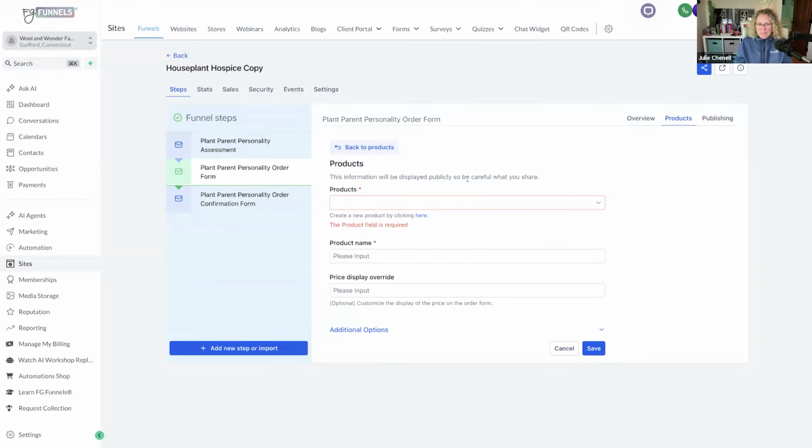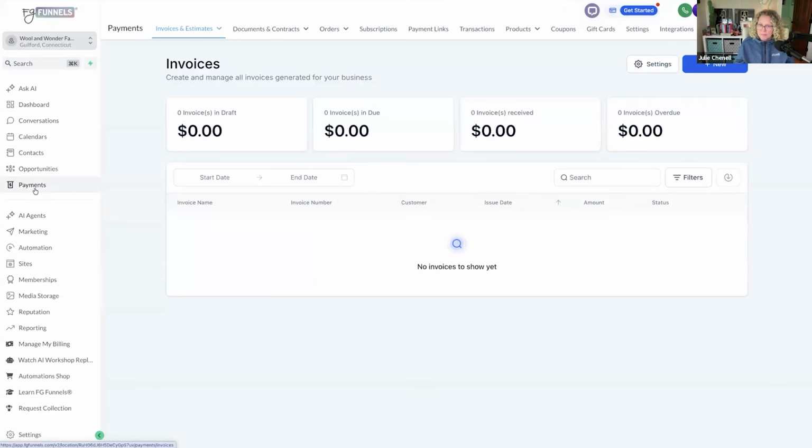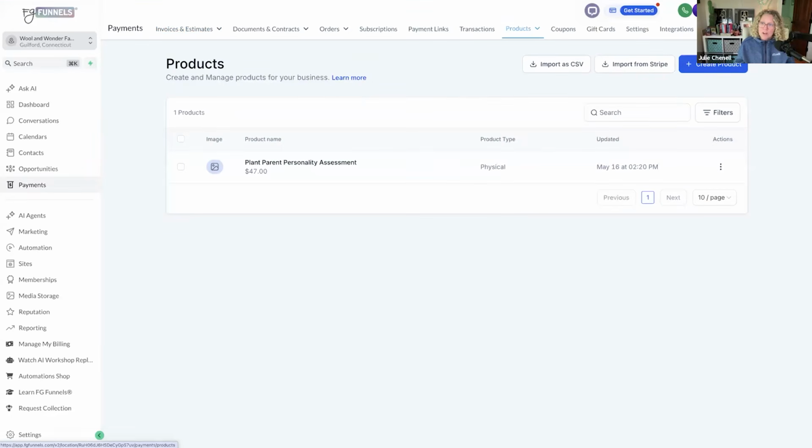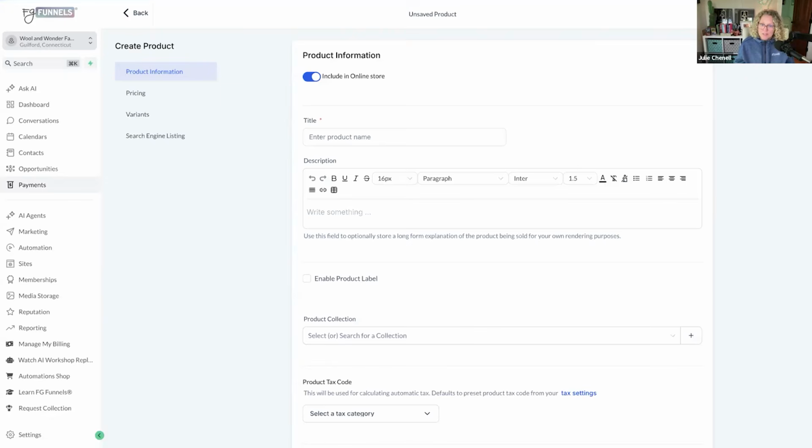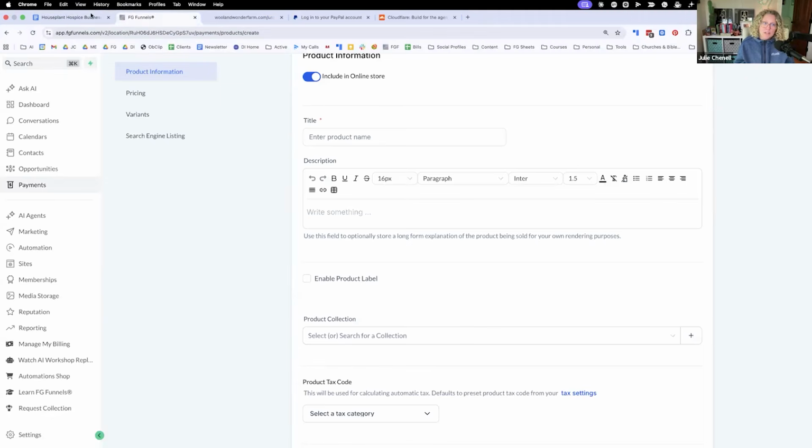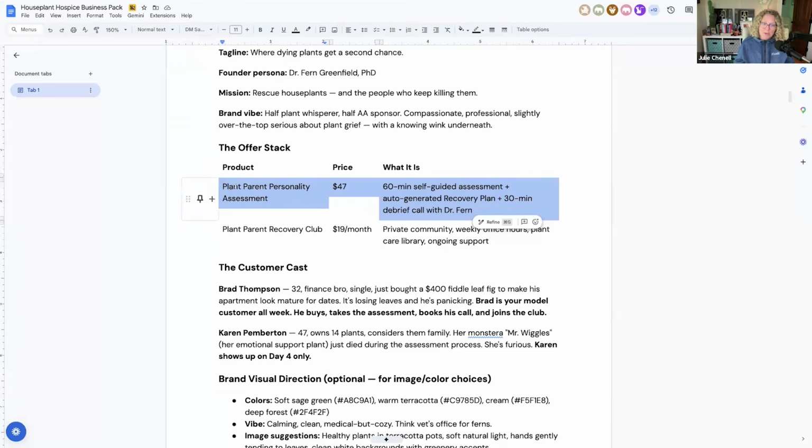Okay. So let's go over to payments on the main menu. And then we're going to go to products on the secondary menu. And we are going to click the blue button that says create product. Now, in your business pack, you have the product.